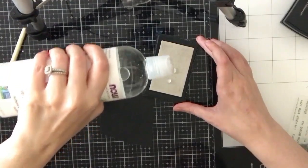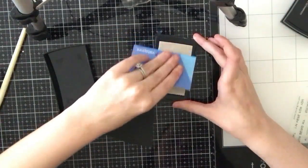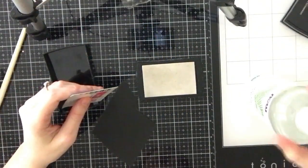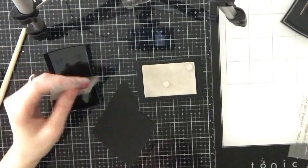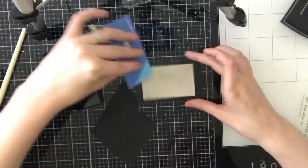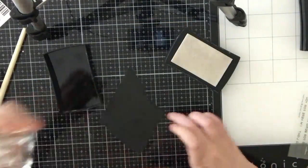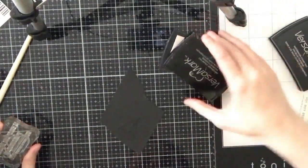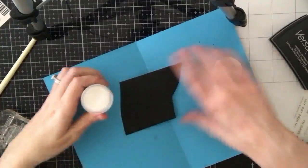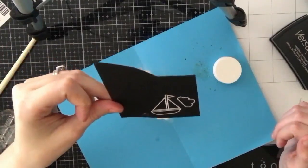You might also have this in your kitchen. I add 5 drops to a dried up Versamark ink pad. I use a business card to spread the glycerin throughout the ink pad. I'm just going to add a few more drops, and it will sink down into that ink pad, and it's a brand new juicy Versamark. You do not have to buy re-inkers for Versamark because Versamark is made out of glycerin. So if you just add more glycerin, you've got yourself a Versamark pad. So here I'm going to show you. I'm going to stamp that same image out again, and I got a perfect impression, and the embossing stuck very nicely to it.